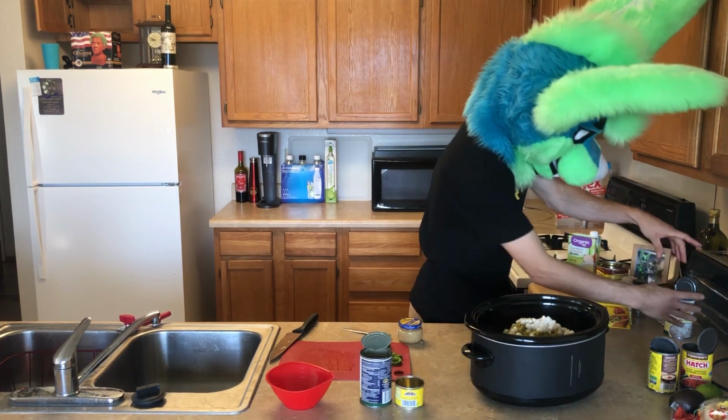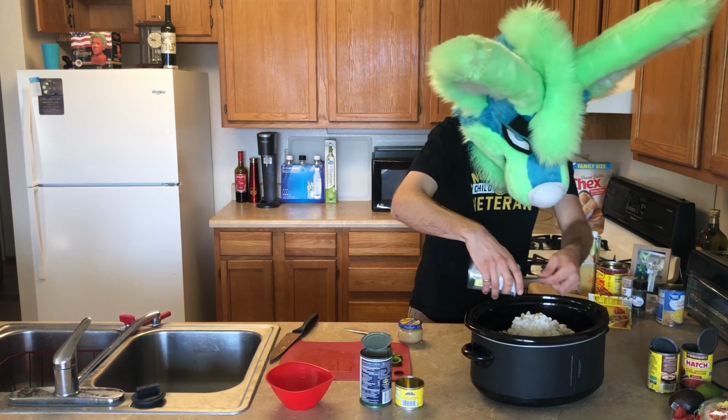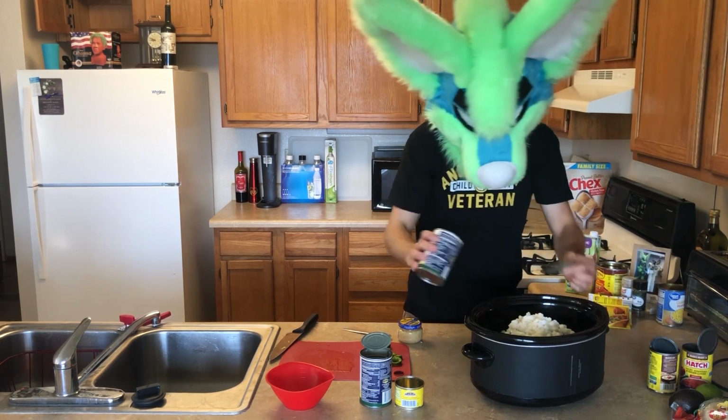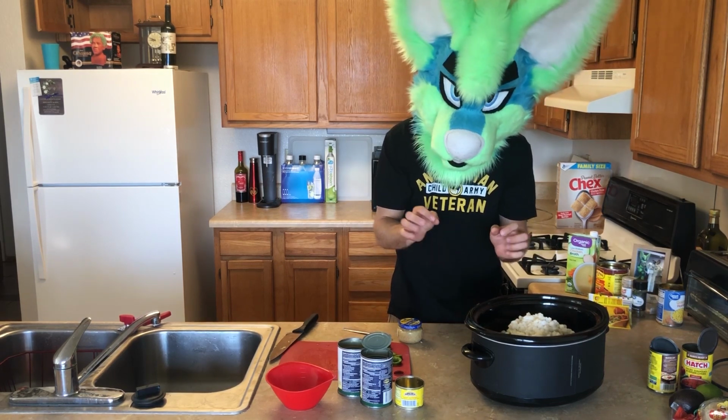These lids are kind of sharp. I'm trying not to cut myself on them. Hominy is just thick corn.